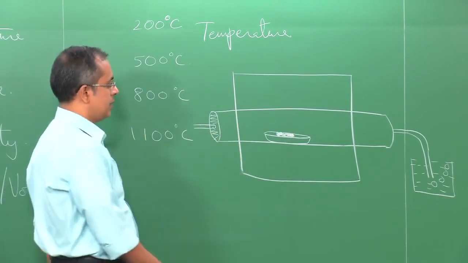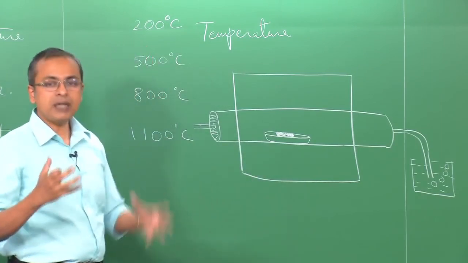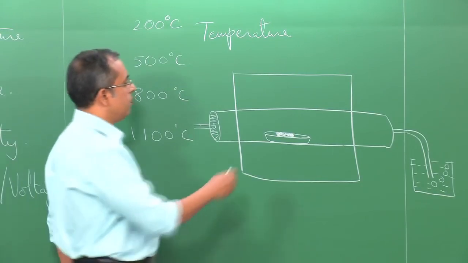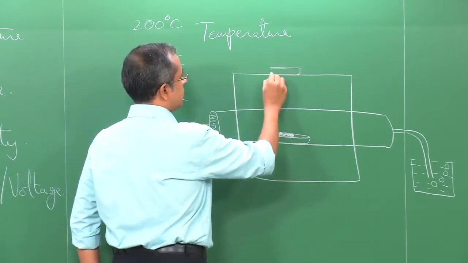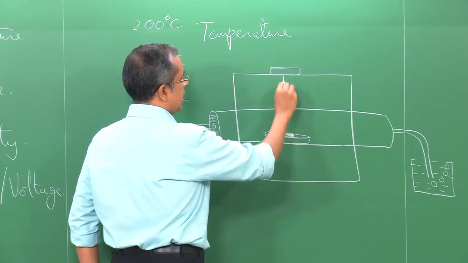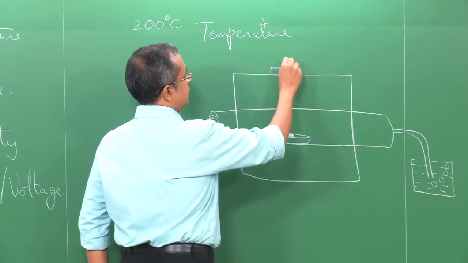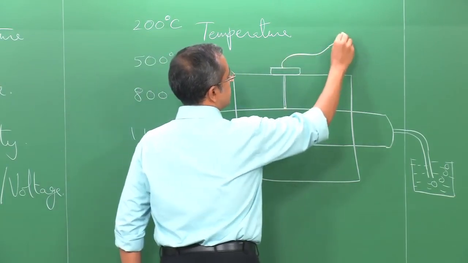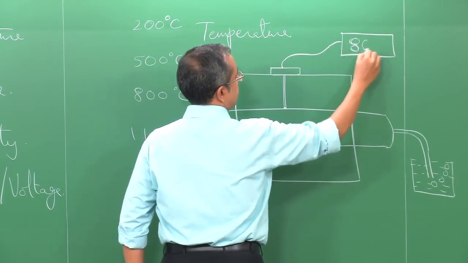So, you have heating elements. So, what normally happens is that the manufacturer of this furnace will provide you with a thermocouple which will be somewhere here, which will enter from somewhere here, and it will come in contact with the tube here, and from this you will have a display, and let us say this is now showing you 800 degrees C.